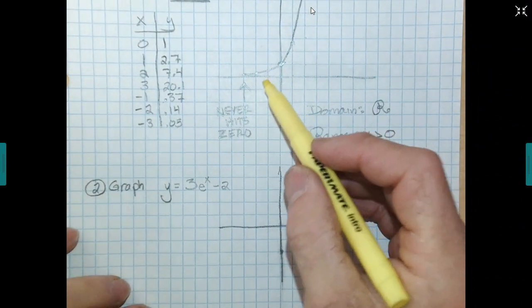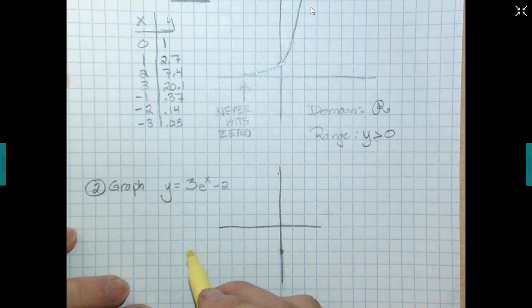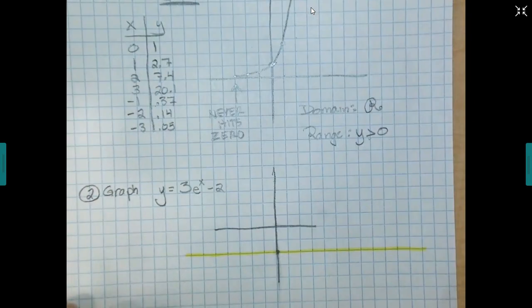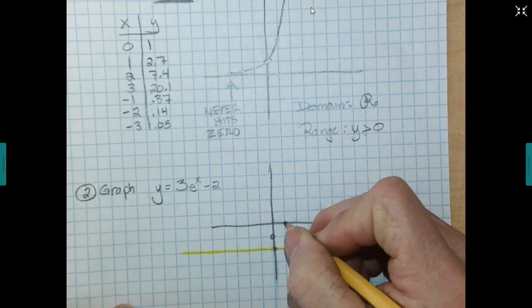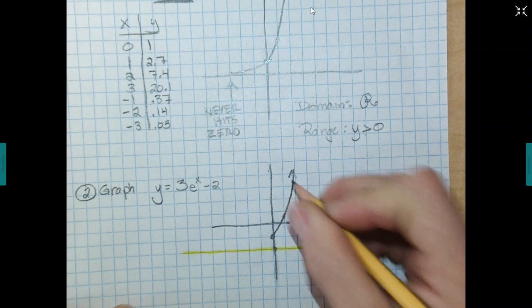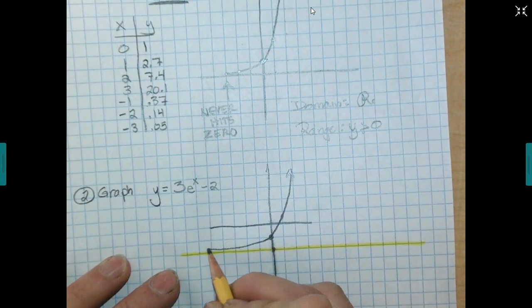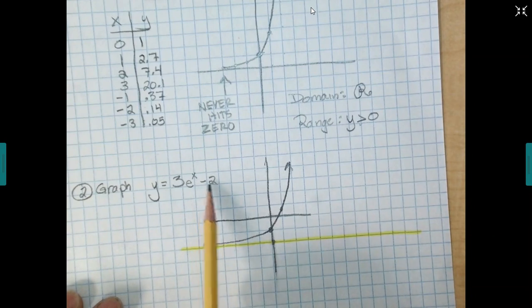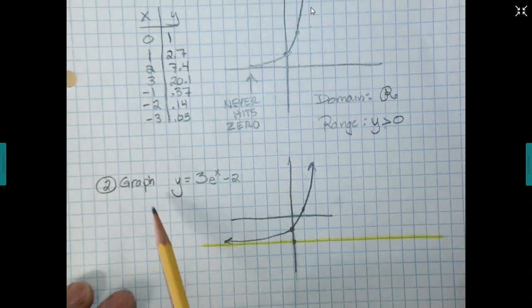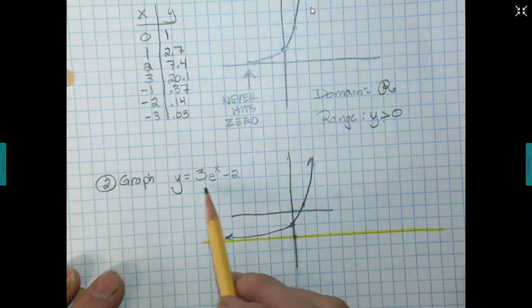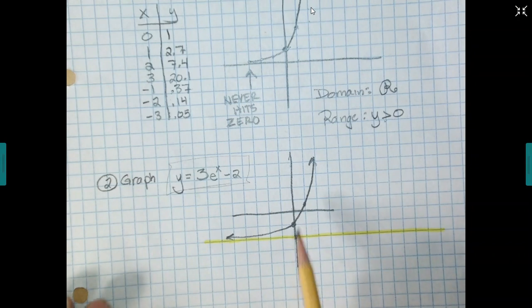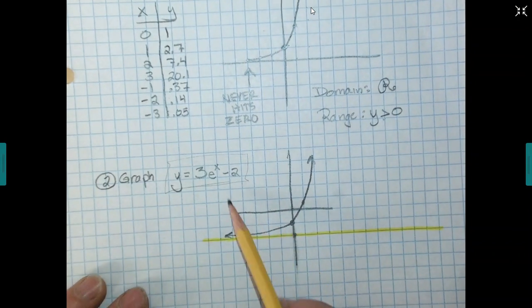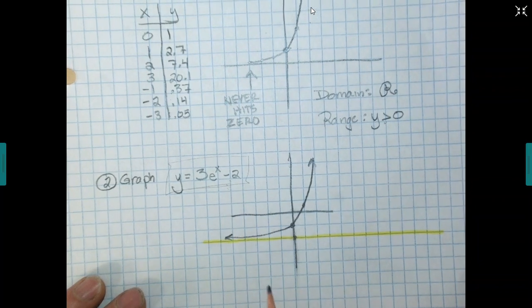where this one never hits 0, this one will never hit negative 2. So it's going to go like this. And it's going to go super close, but it'll never hit negative 2. Okay. Now we can plug these all in and make our table and get all exact. But just so you know, our transformation here, we have a shrink stretch, and then we have it moves down 2. So that's good enough to know for how this exponential transfers.